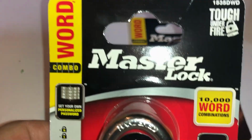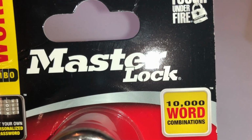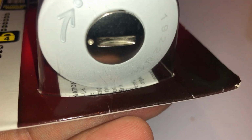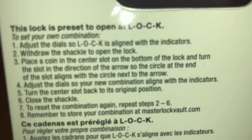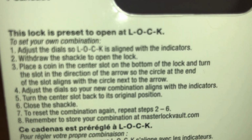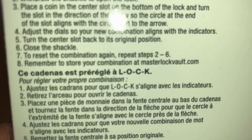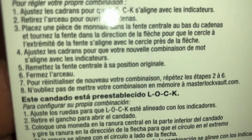So this is the actual lock. You want to take a look at it, son? Get an idea and opinion on it. I'm gonna open it up in 1 second. So let me show you, let me videotape the instruction, right? And you'll have it if you need to come back and look at the instructions. You can read them on my video.